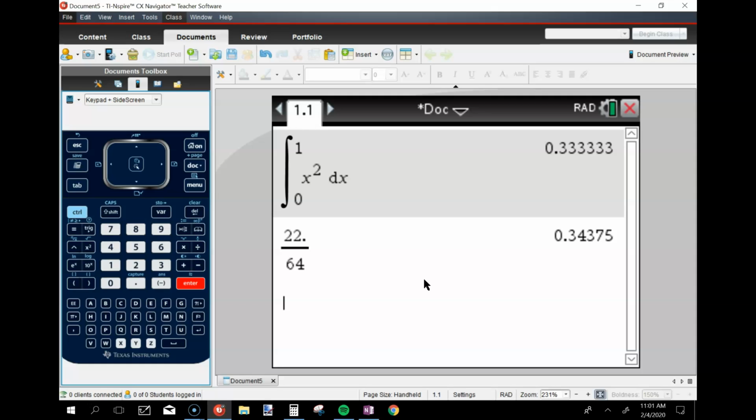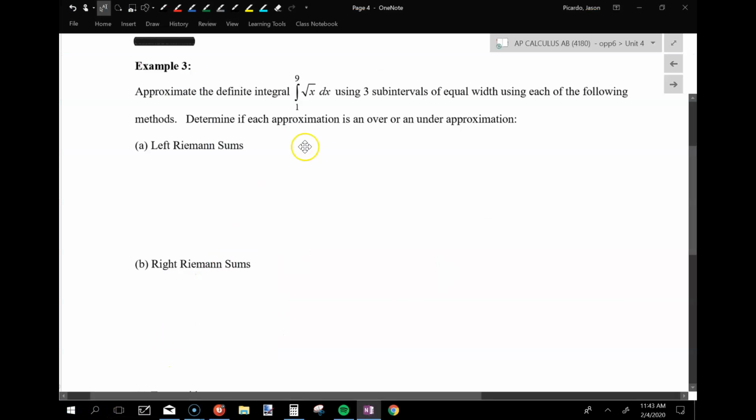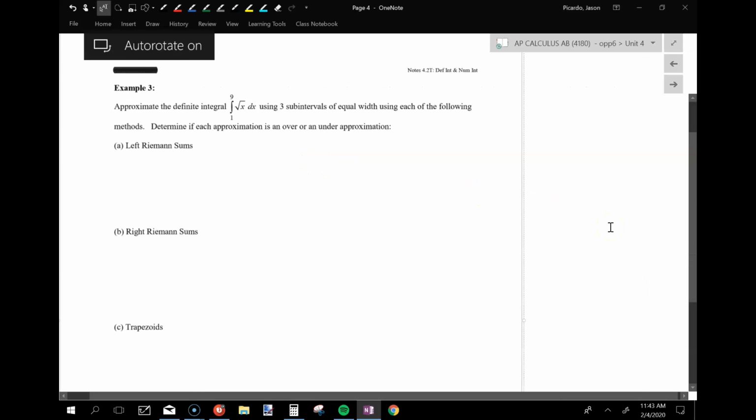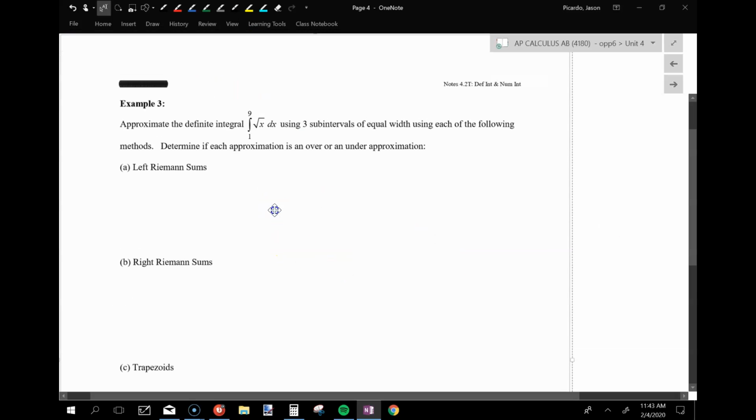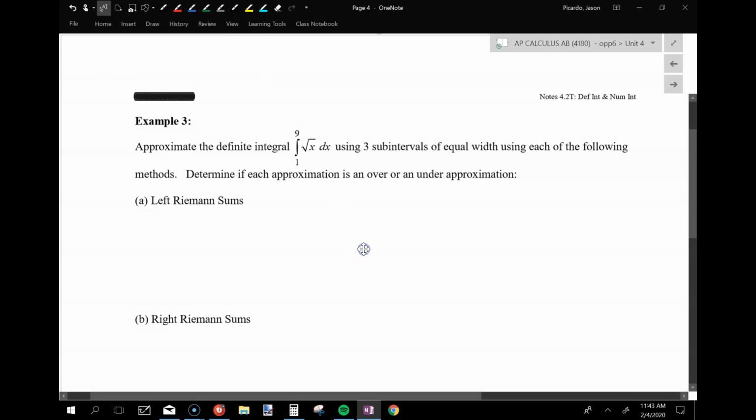But again, what would make that problem better? More rectangles. We only did 4 rectangles. This does an infinite number of them. This is a classic AP question right here. Except like a part of it. You wouldn't get all of these parts in one question. So here's what we have. We have a definite integral.